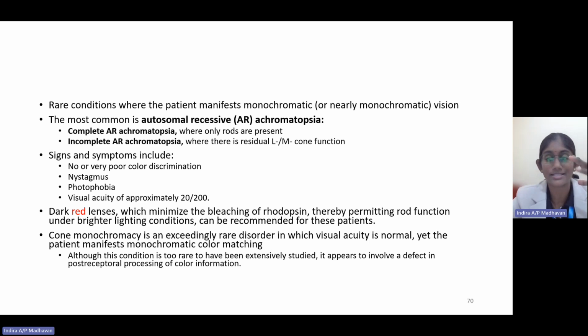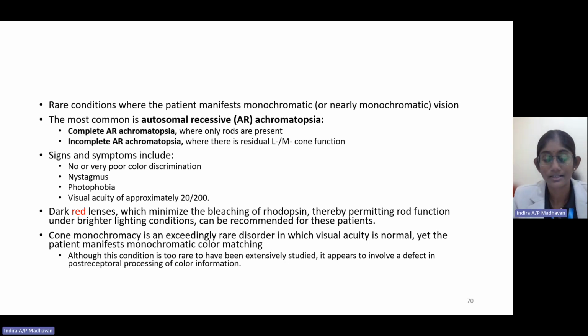There are a lot of guidelines saying that amber tinted lenses are good for this, and this color tinted lenses are good for that. There are many guidelines provided by the supplier, but the one who is actually practicing, prescribing, will have a better idea. Like you, I'm very sure with all these years of experience, you have a better idea based on what you see when you prescribe by yourself. I totally agree.